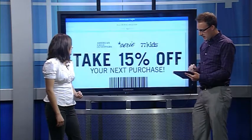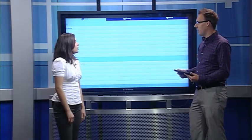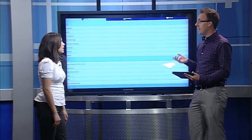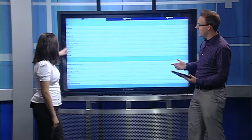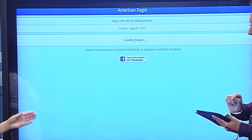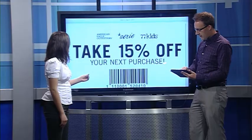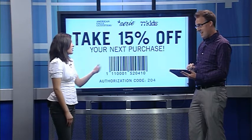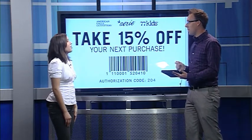This app is called CouponSherpa. CouponSherpa is available in the Android market as well as for iPhones and iPads. It's an easy consolidated way to find local and online coupons for local businesses as well as large retailers. For instance, you'll see American Eagle right there. This is a free app, so it doesn't cost you anything, and right here I can see a current coupon to take 15% off my entire purchase at American Eagle. Most retailers you can just bring your tablet right in and they can scan it right off your smartphone or tablet.